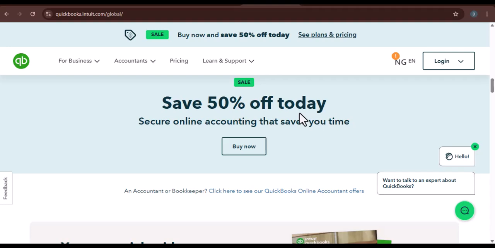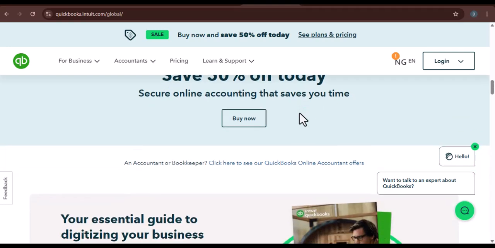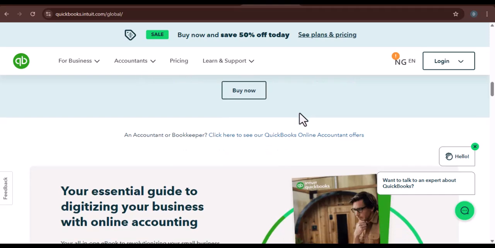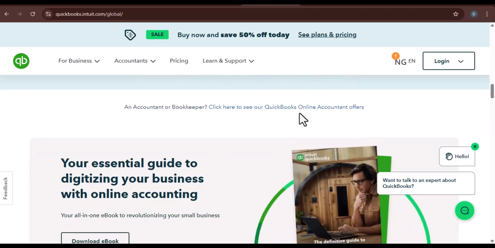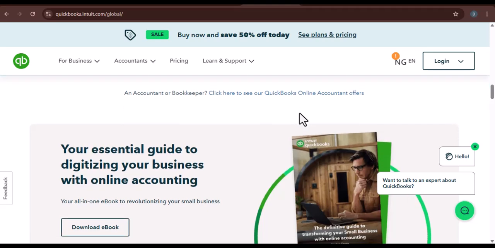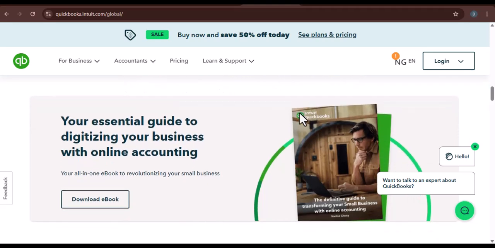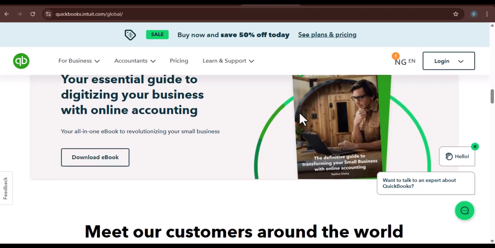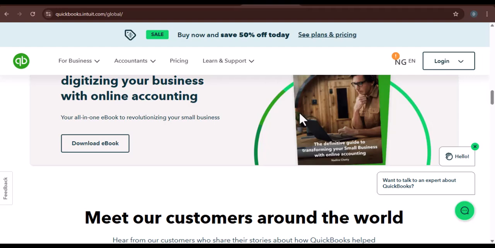We're going to equip you with the knowledge and practical steps to not only spot those sneaky duplicates but also to resolve them with confidence, ensuring your QuickBooks data remains clean, reliable, and a true reflection of your business's financial story. Let's start by understanding why these duplicates creep into our QuickBooks in the first place. There are several common culprits.